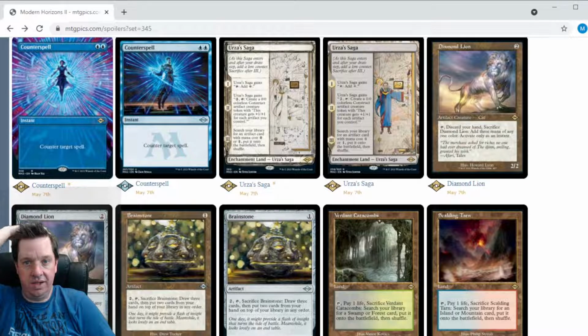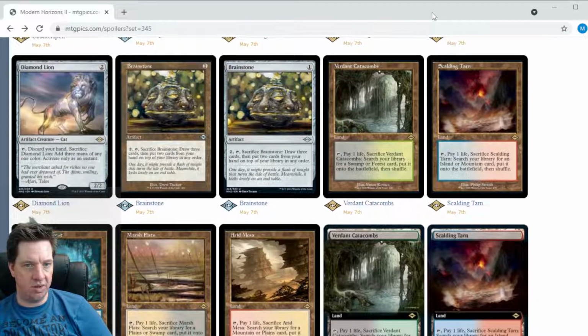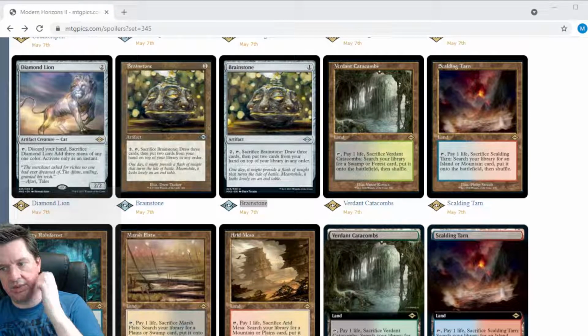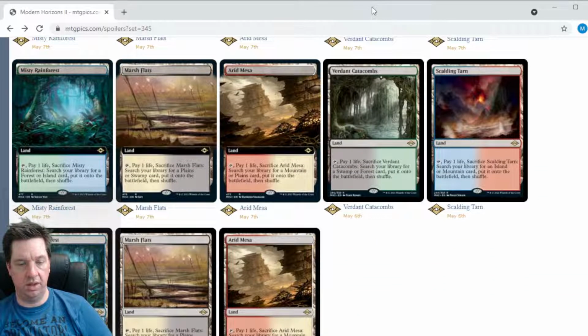Taps to add a colorless, taps to make a construct, and then search your library for an artifact. All right, we're going to skip by you. Brainstone is the Brainstorm artifact. That is totally worth giving a slot to see how that works out. Okay, we got fetches.